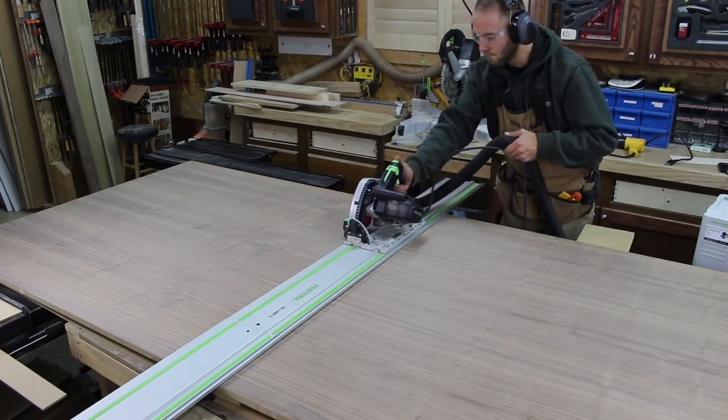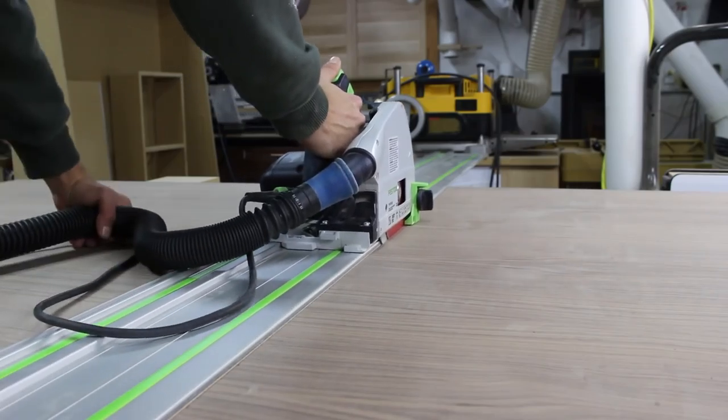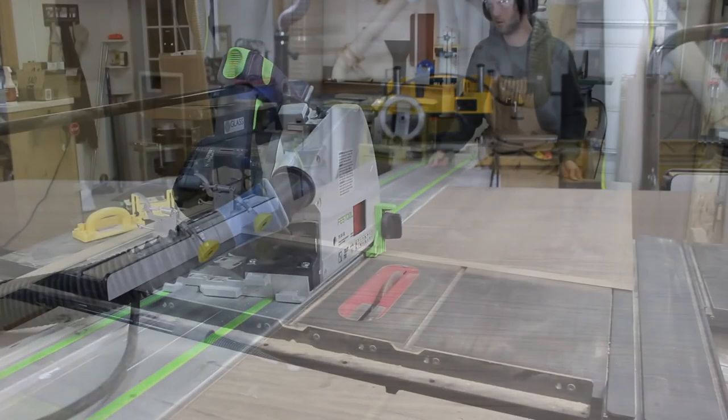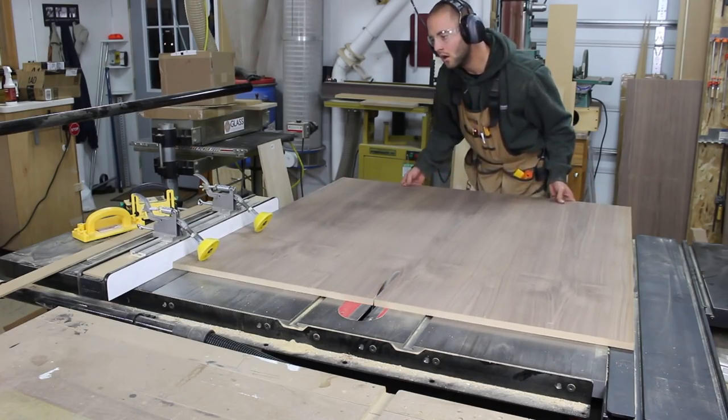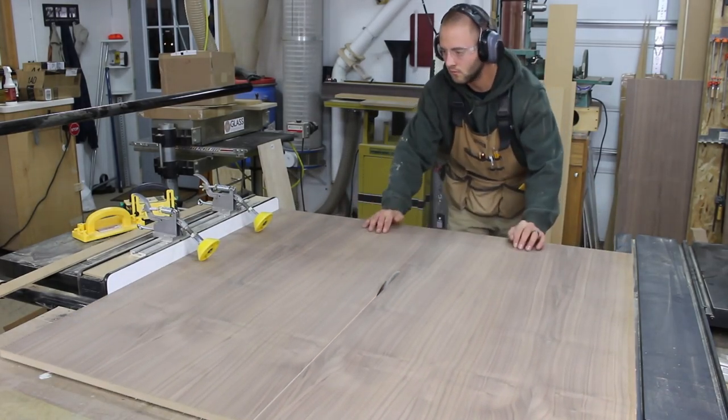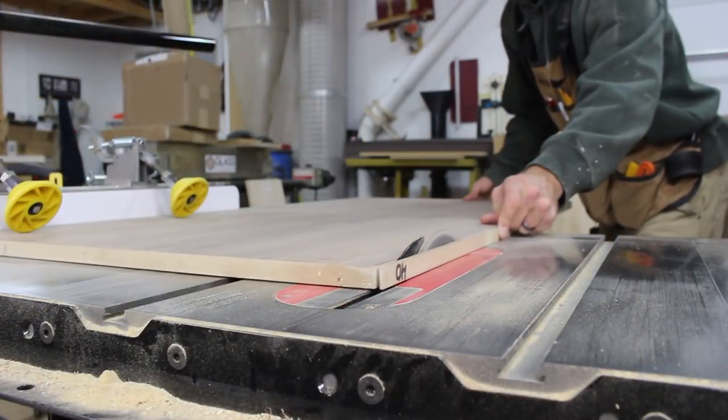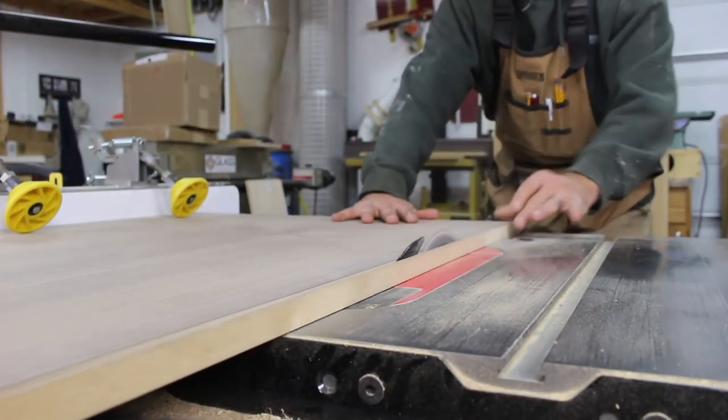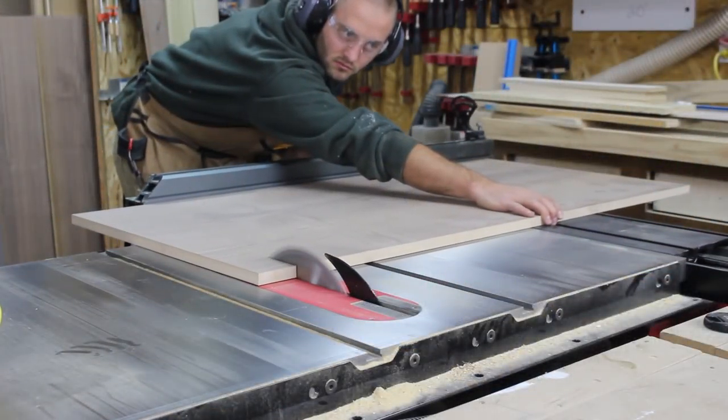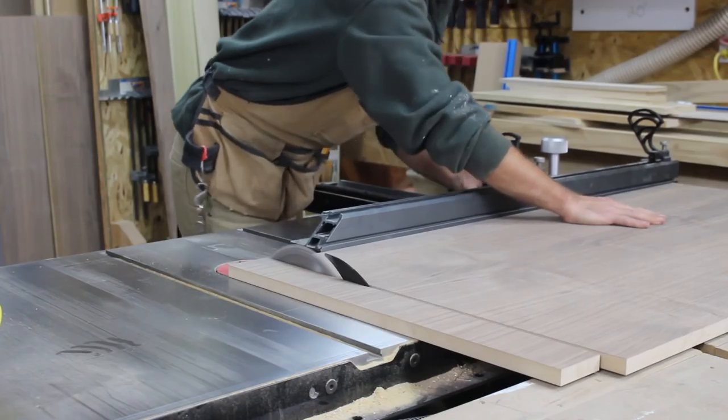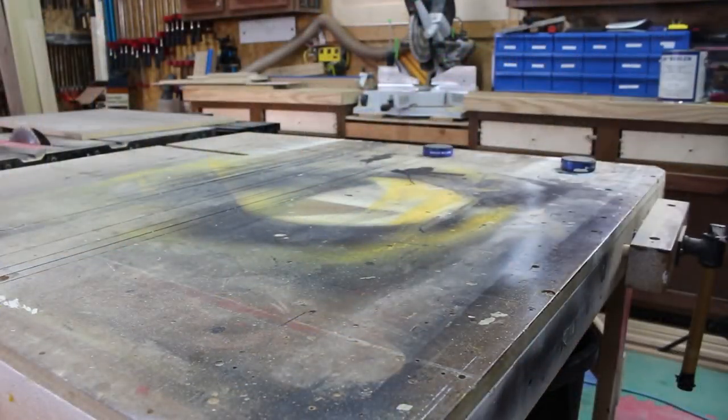I purchased a single sheet of walnut veneer with an MDF core. I used my TS-55 to cross cut it to rough length. Using a couple devices to keep the material tight against the fence, I cut the material to width at the table saw. I don't cut it to the exact size in the first cut. I leave about a quarter of an inch and then flip it to rip the other side to remove any damage or uneven cutting from the track saw. I then cut it to final length using the cross cut accessory on my table saw.